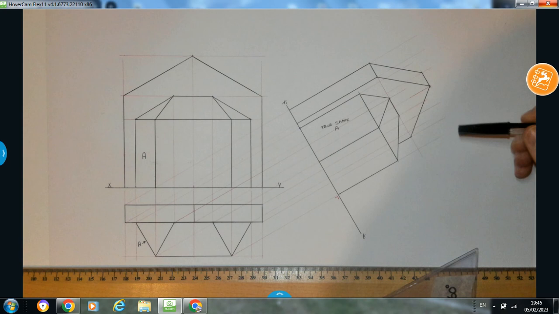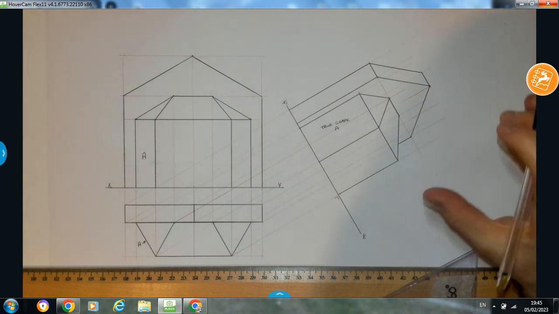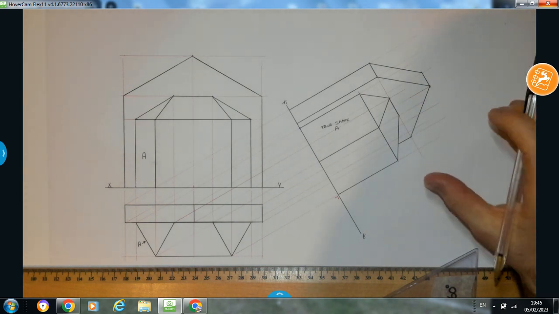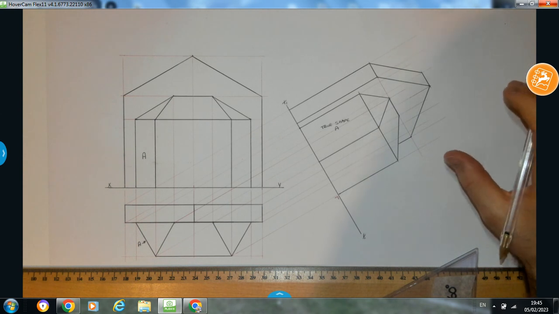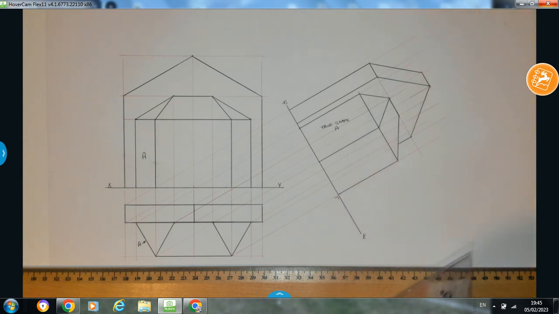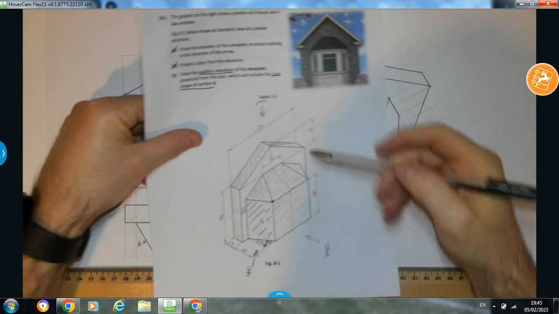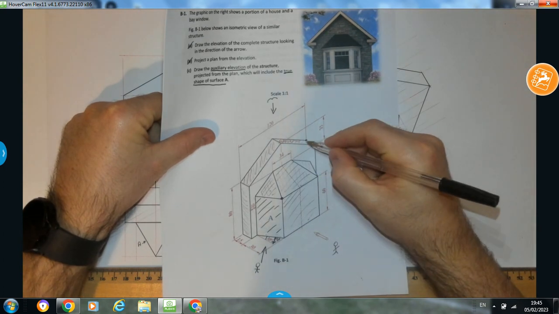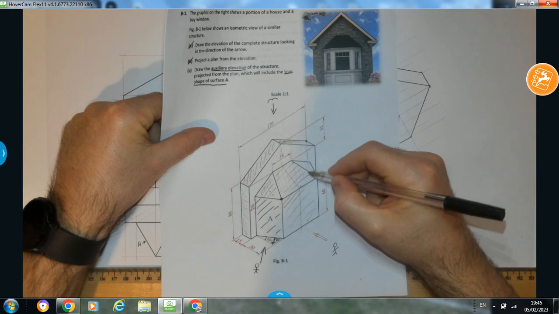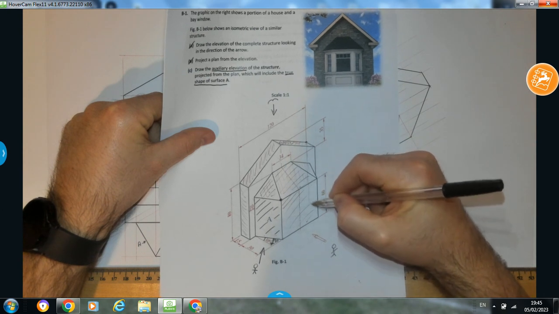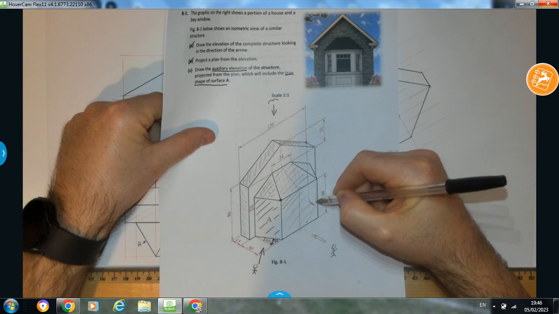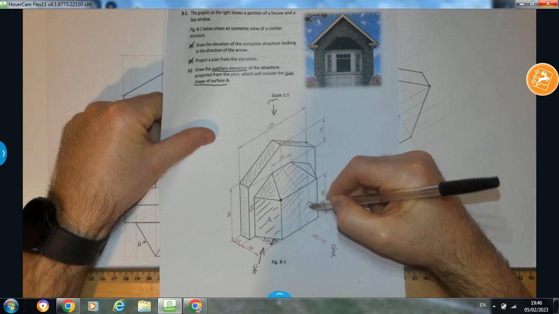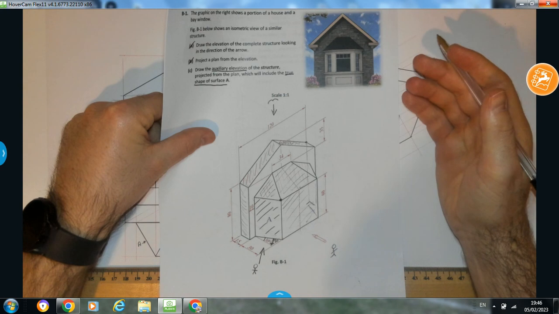However, a lot of people might make a mistake here. In orthographic projection, you have to put in any hidden detail in regards to the drawing of the object that you cannot see. So first of all, to put in that hidden detail, I'm going to start off with the back face right here, because obviously if we look at the drawing, there's a back point here which I haven't found yet, and that is running down there like that all the way to the ground, and it's going to meet up down like this, then I think it comes in and it'll be like that. I think that's the idea behind it.